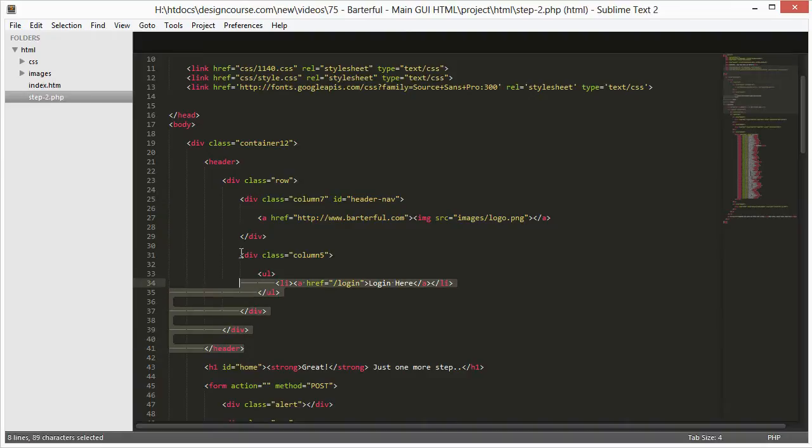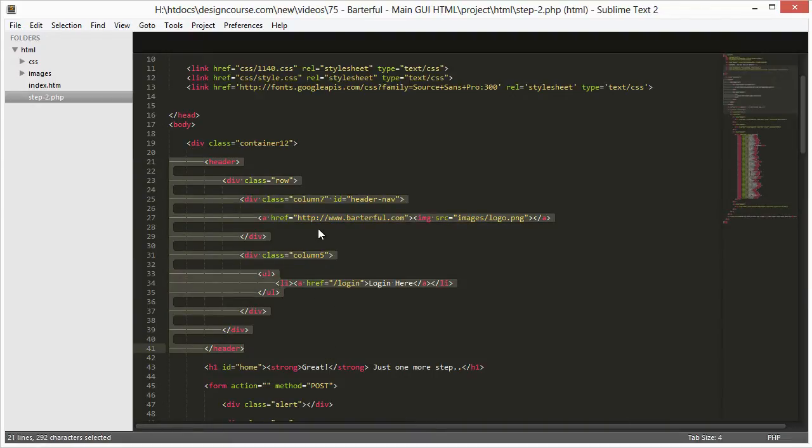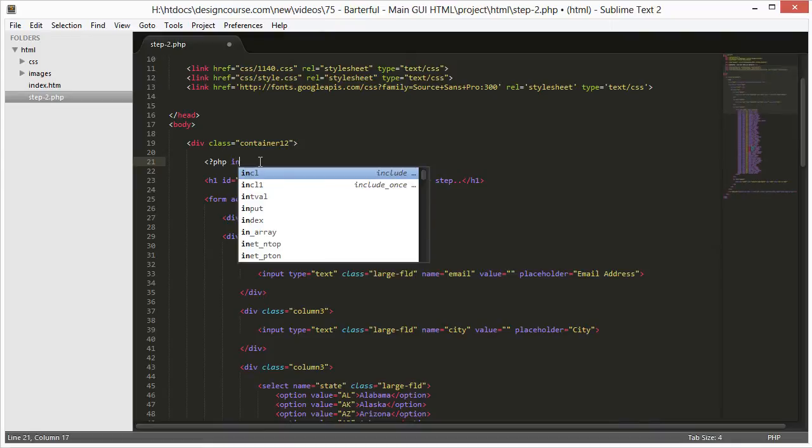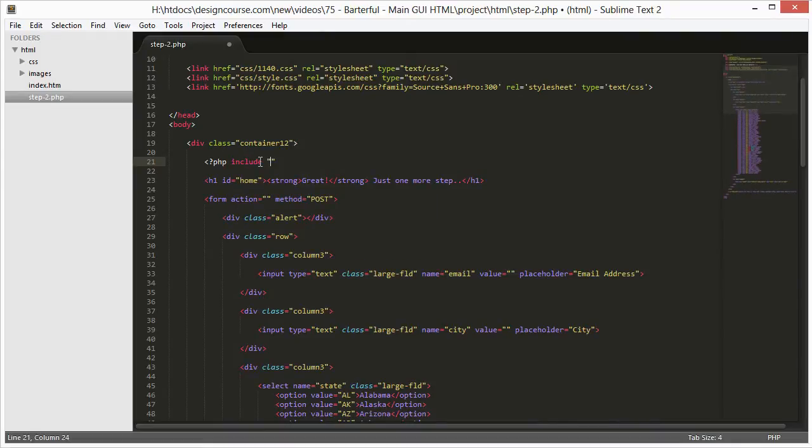So a great way of dealing with that problem is taking all of this HTML, copying it, deleting it, and opening up the PHP tags, and that's how you do it if you've never done it. And then include, and we'll just call it nav.php, and then end that line with a semicolon, which is something you'll see often, and then close the PHP tag.